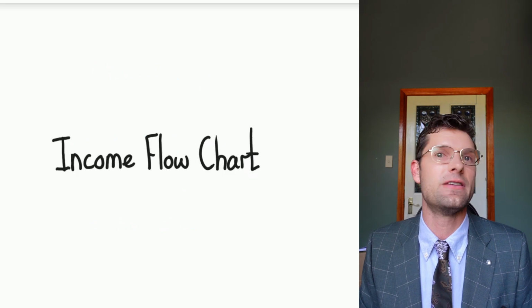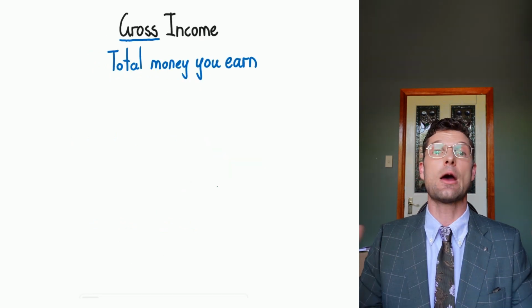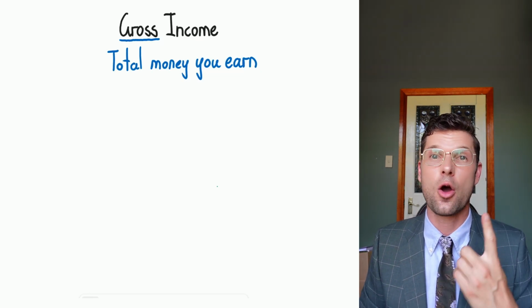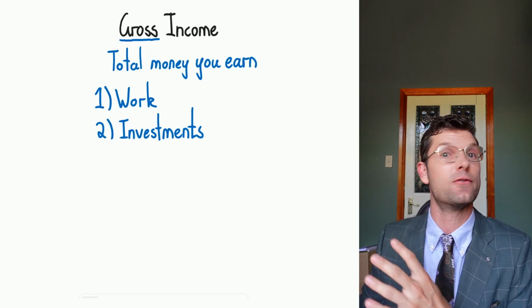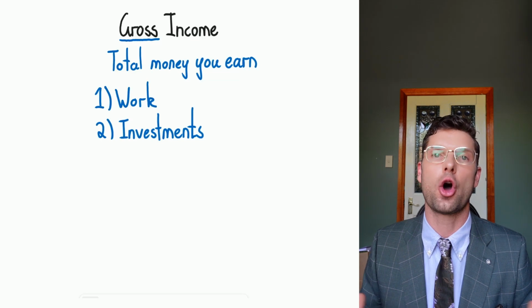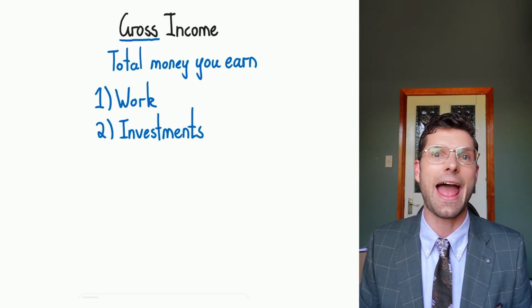We're gonna do a little bit of an income flowchart. So the first income is your gross income. That's everything that's coming in. And this is usually made up of two things: what you get paid from work and what you get paid from your investments. Say if you've got a rental property or some stocks, that does still count to your total earnings for the year. And then that goes to our taxable income.